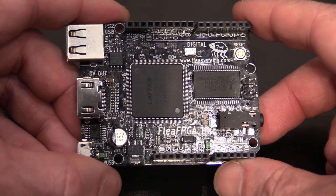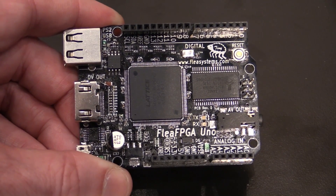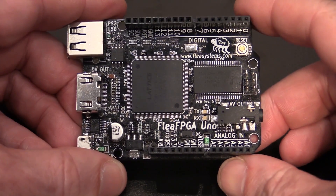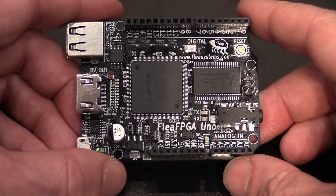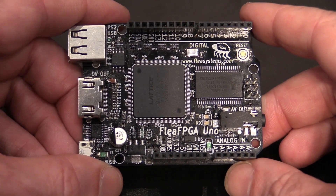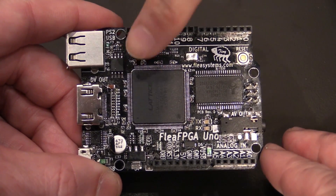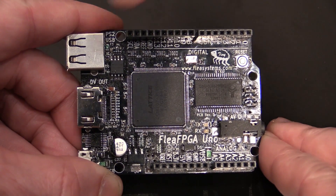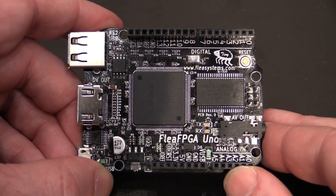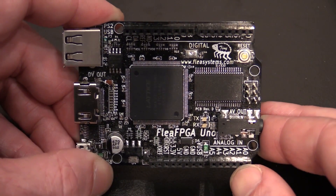The key question is: how easy is it for a beginner to get it out of the box and get a soft core running? We've got a MIPS-compatible solution — it's also RISC-V — and both work out of the box in the Arduino environment. You install the Arduino IDE, install your plug-in, and roll with it, pretty much using it like a regular Arduino that happens to also have digital video out and USB hosting. We're aiming at around $50 US. Ready to go into production. They can go to FLEASystems.com.